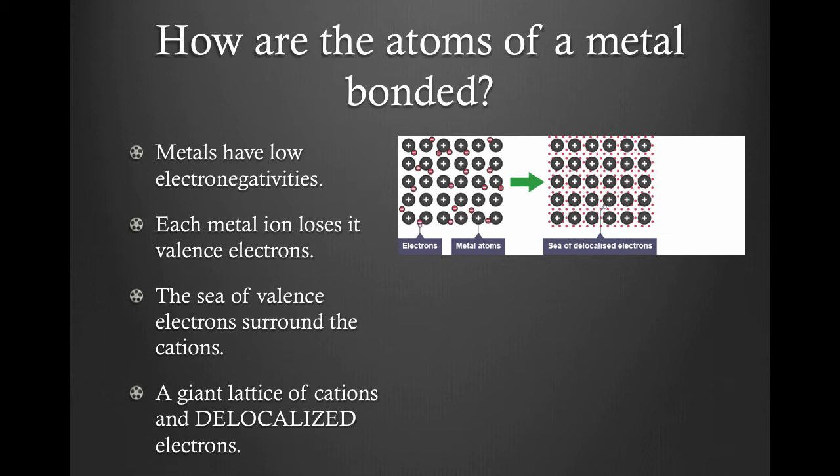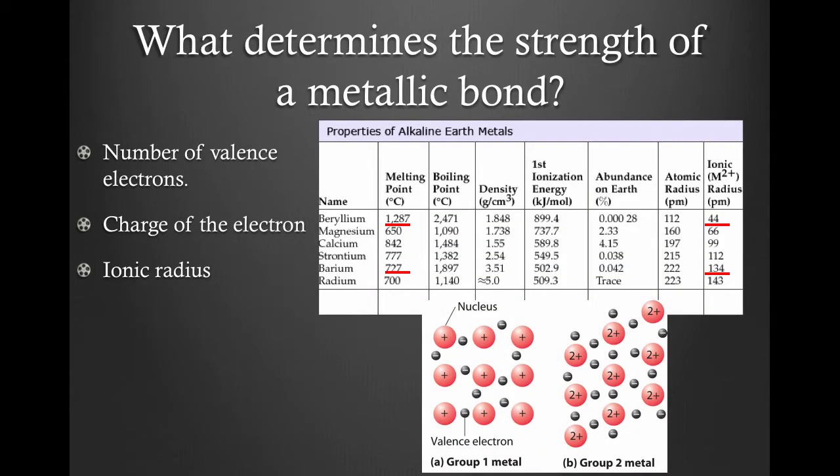between two atoms. In a metallic bond, the electrons are delocalized among all the cations. And so a metallic bond is similar to an ionic bond because you form this giant lattice, but it's not alternating negative and positive charges. It's just this lattice of cations with the surrounding delocalized clouds of electrons.